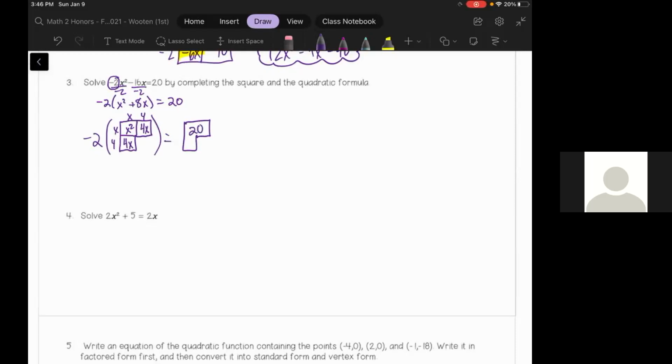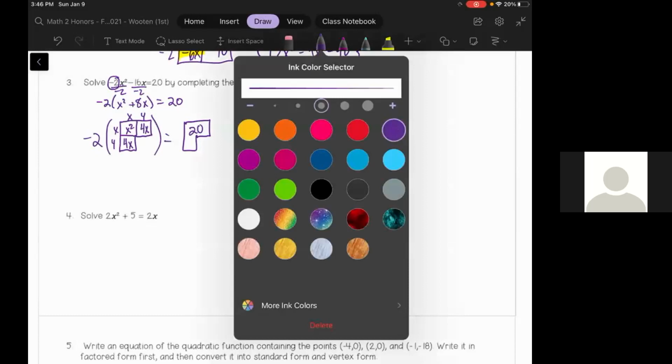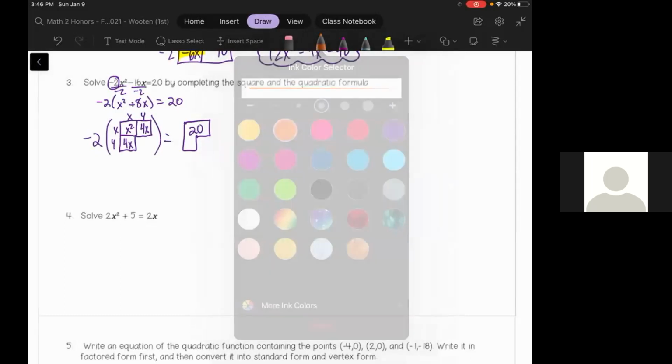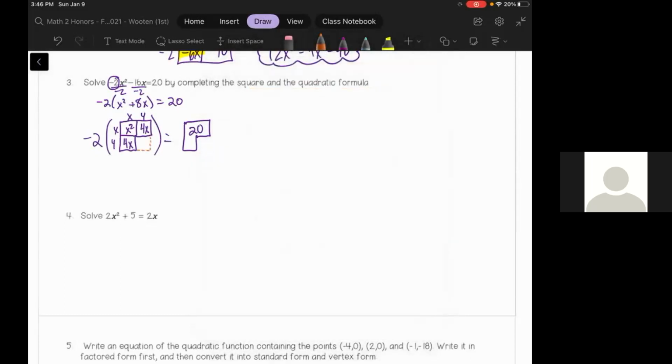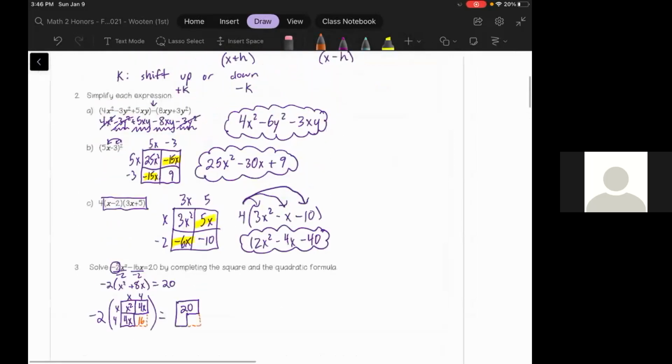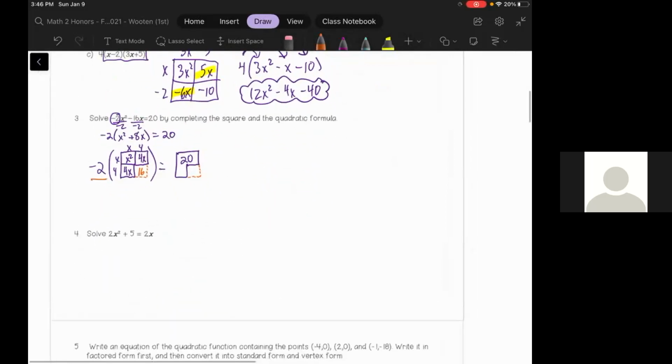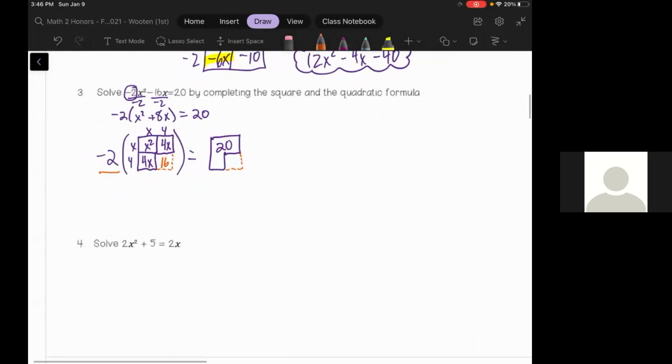Okay. Now at this point is when we want to go through and complete our square. So the square I made was an x plus 4 square. And so to complete that, I need 4 times 4, which is 16. Then on this side, to complete the square, I don't put the 16 like normal because we have this negative 2 in front. So because of that negative 2, I multiply that by the 16, making negative 32. That's what is placed over here.